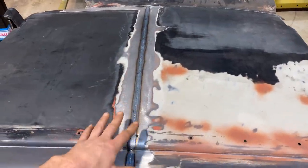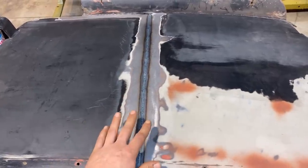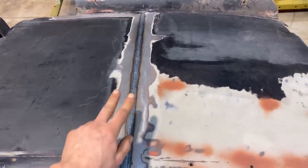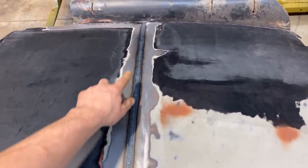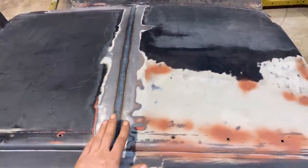It's like, but that's the movement I'm talking about. It comes up and it comes down, and that's the movement that would misalign your panels if you were not tacked every half an inch like I tacked here before the weld. So there's that much movement. It makes like a little hill. So you gotta watch out for that.